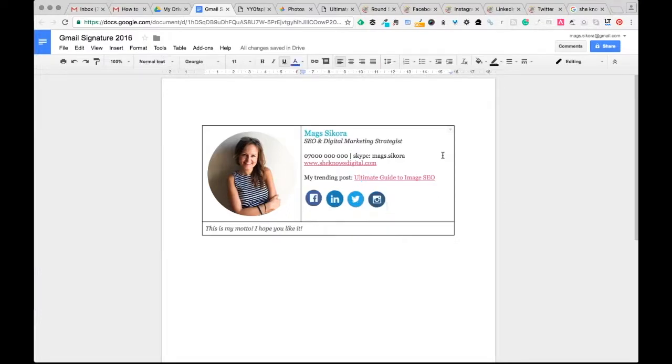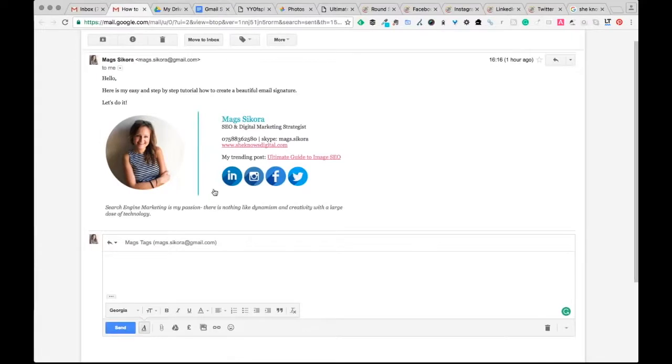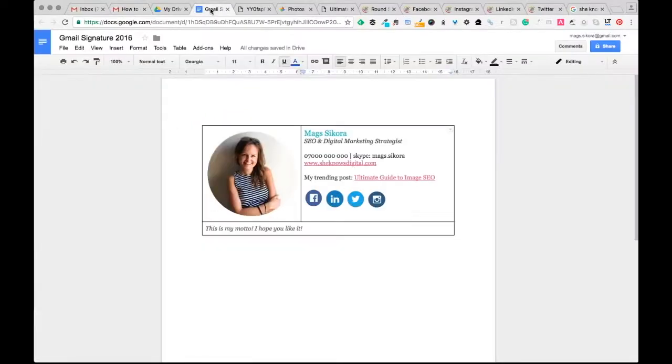Okay, now when I've done it, I actually realized that I uploaded the wrong icon. So they are exactly not the same as the one which I have in the original signature, but the ones which you downloaded and uploaded to Gmail are definitely the same which I have in the original signature, so that shouldn't be a problem.